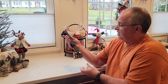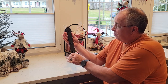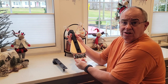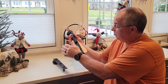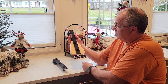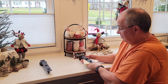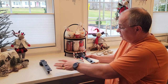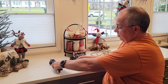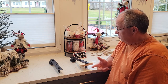Okay, so one other thing I want to point out is if you're not liking this plain bar style, what I also did was cut out some wood and attach it to this. This can be stained, painted, whatever you want to do. Make it any shape you want, however big you want, if you're not wanting just the plain look. You can also take two of these and maybe you have a sign or something that you want to attach. You can attach it to both, and it'll track across the bar wherever you want it to go. So that's just another idea.